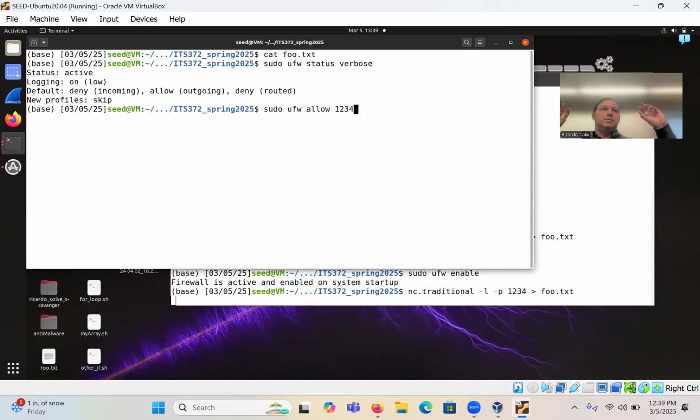rules from when the packet is going in a router from a network interface to another network interface, or when a packet is coming and ending at that machine. But that machine could also initialize packets going out. You have to think kind of like that, right? So sudo ufw allow 1234, maybe. I don't know, right? Let's try it.